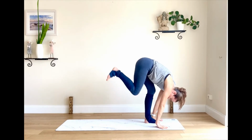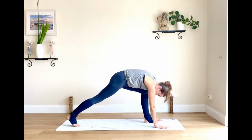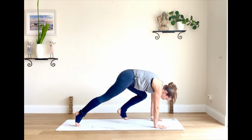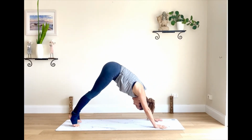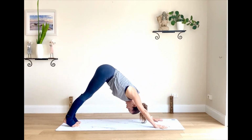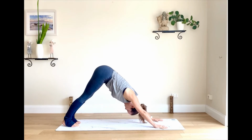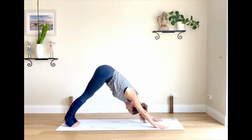We're going to take our right leg all the way back as far as we can. Pressing our hands and our fingertips into the mat so our knuckles are slightly up off the mat. Picking up that left foot, bringing it back, neck down again, and we're back into our downward dog. So pressing through the heels and the fingertips of the hands, pushing down with the heels, feeling a nice elongation in the back of the knees again. Let's do that one more time.